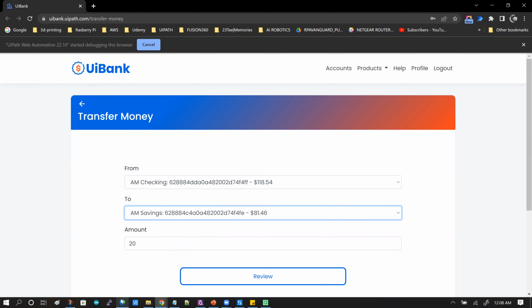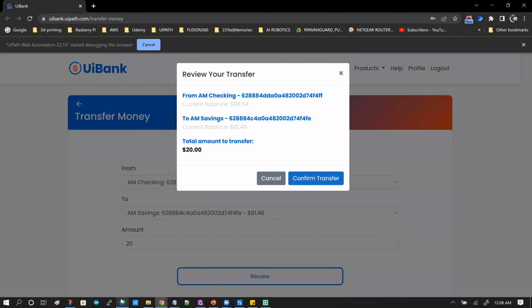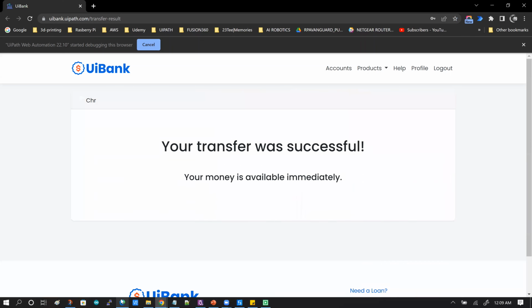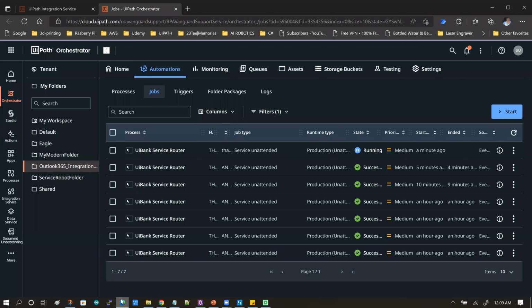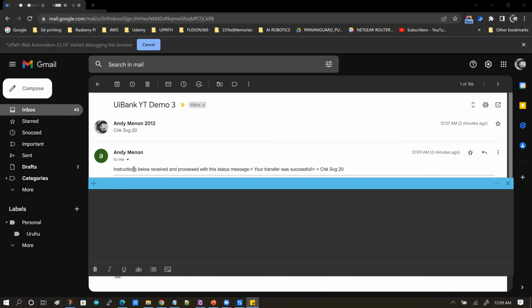In this case, I had enough balance to transfer $20 from my checking account to the savings account, and therefore this automation successfully completed my request and I got a response back. Here is the response again, and it says your balance transfer from checking to savings in the amount of $20 was successful.